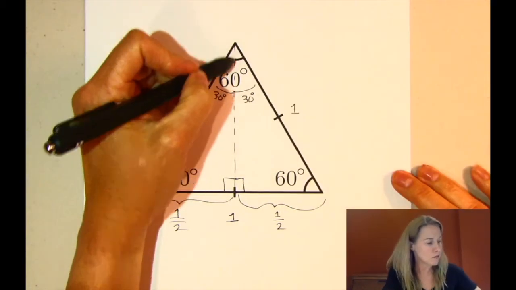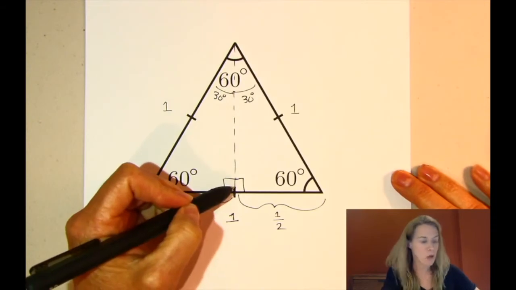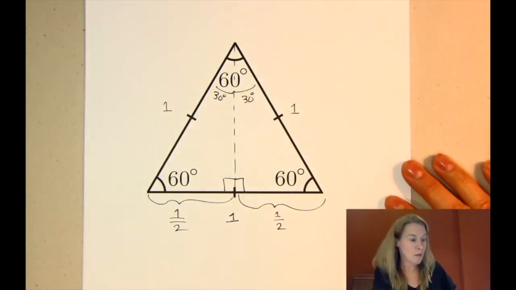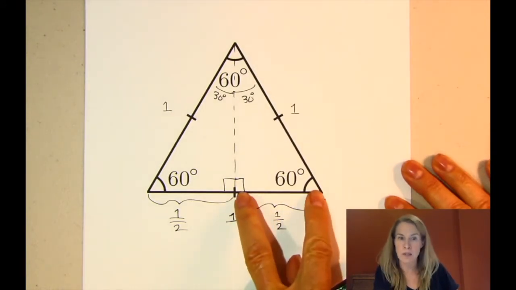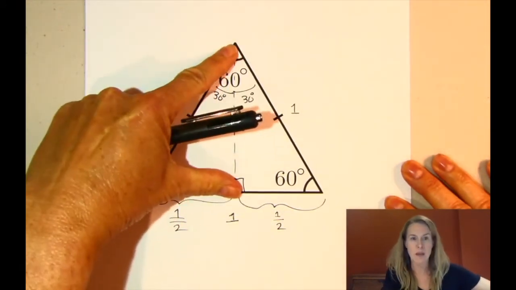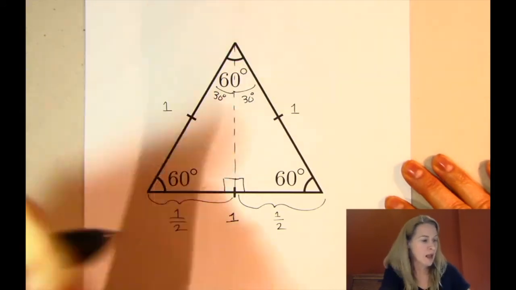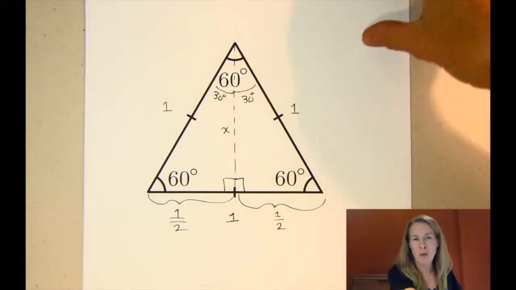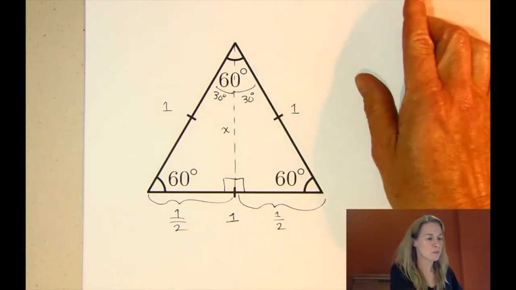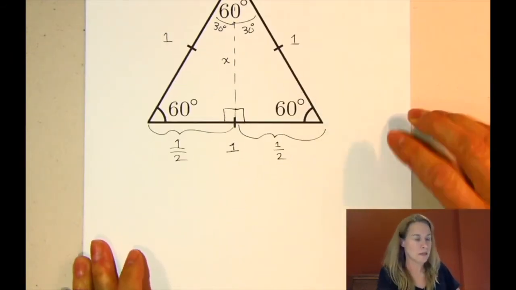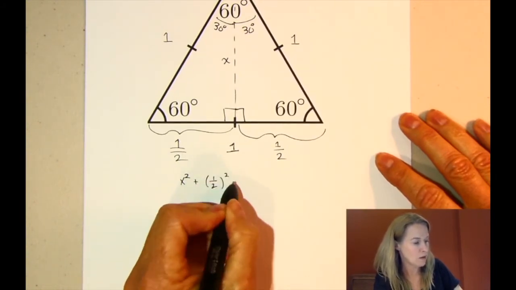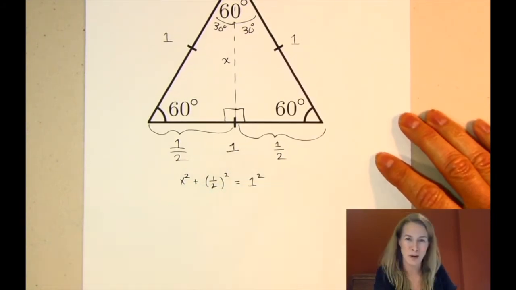So now what we really need to figure out is what is this side here? Remember, the hypotenuse is the longest side. And I'd like for you to remember that the 1/2 is the shortest side. So this other leg, what's the length of that side? And once again, we can use the Pythagorean theorem. We can call that side x to figure out what that length is. So we can say x squared plus 1/2 squared is equal to 1 squared.